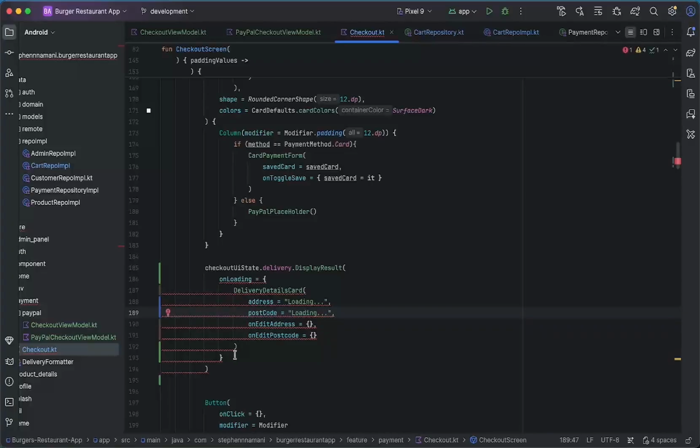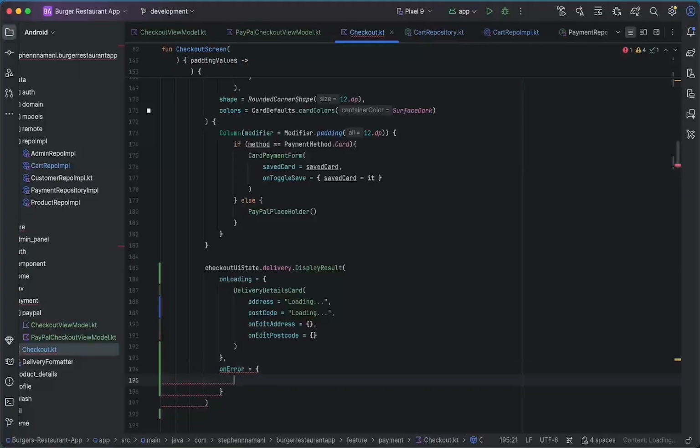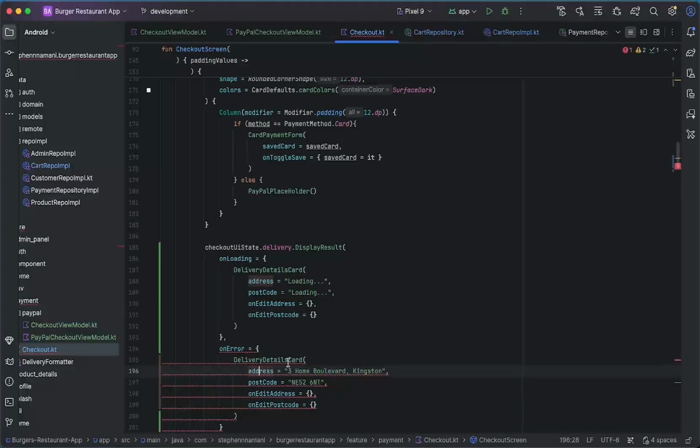So if in the loading state, it should show loading. On error, nothing was returned, so we are going to show our users that the address is unknown, so they can go and edit that, even though we have the option to edit it directly during checkout, which I will leave for you to do as an assignment.